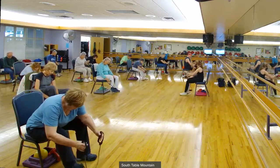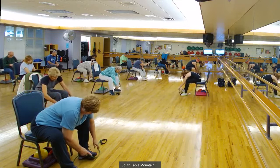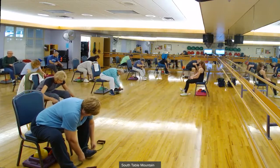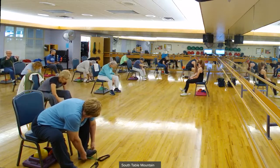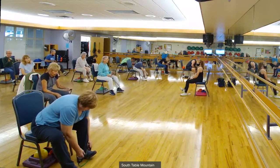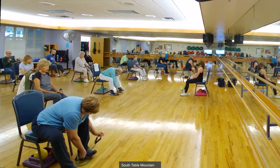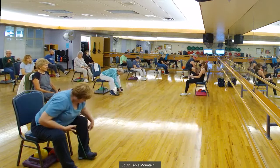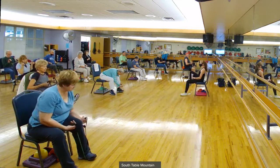Same deal. Okay. Take it across the top of my shoe, around the bottom. Pull it back up. Okay. So I got a nice loop around that shoe, around that foot. You don't want the band to pop off of the shoe and hit your face or somebody else's face. That's the thing we want to prevent, okay? All right, anybody need help?